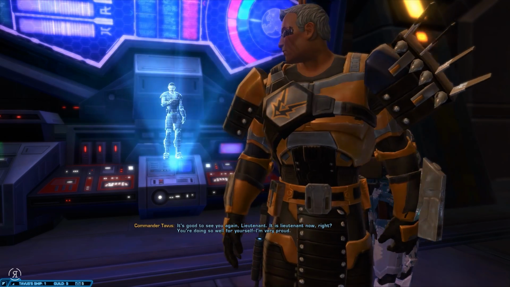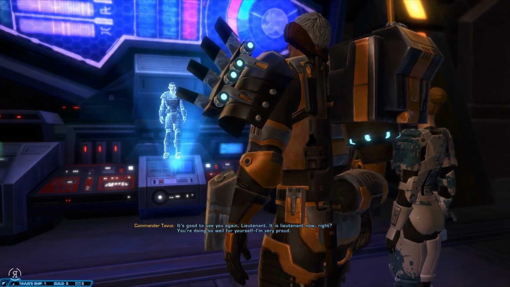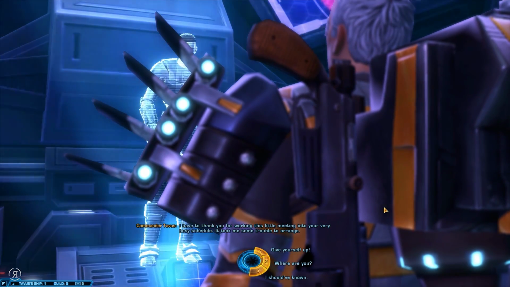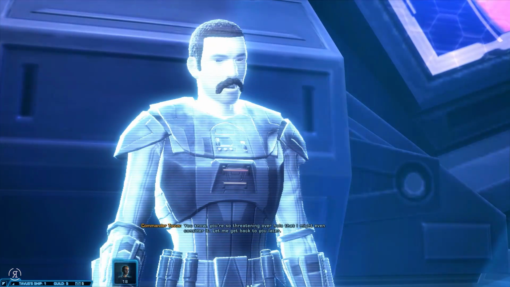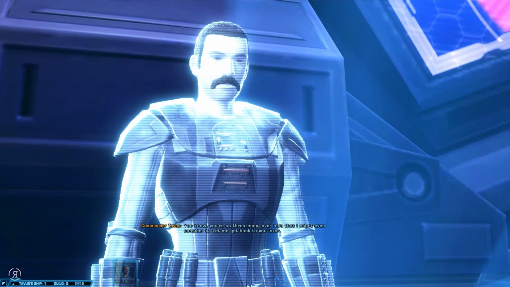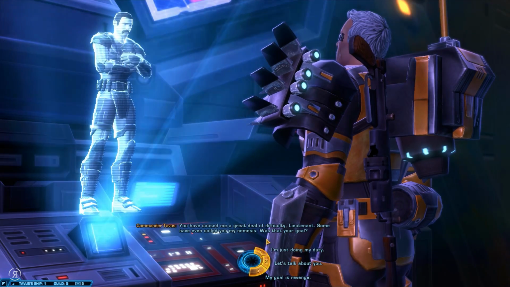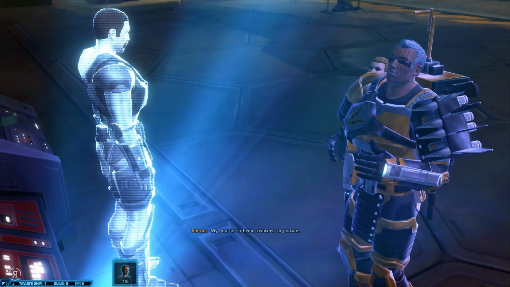It's good to see you again, Lieutenant. It is Lieutenant now, right? You're doing so well for yourself, I'm very proud. I have to thank you for working this little meeting into your very busy schedule. It took me some trouble to arrange. In the name of the Republic, I order you to surrender. You know, you're so threatening over Holo that I might even consider it. Let me get back to you later. You have caused me a great deal of difficulty, Lieutenant. Some have even called you my nemesis. Was that your goal? My goal is to bring traitors to justice.